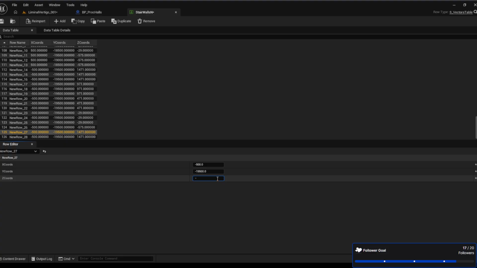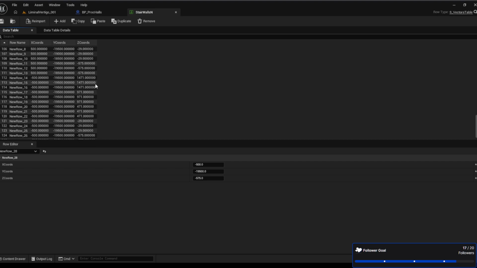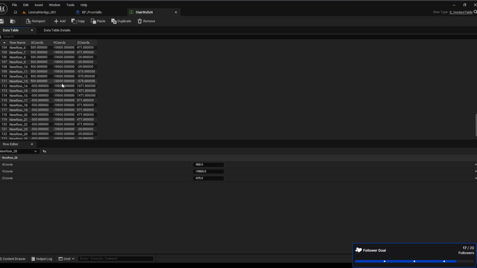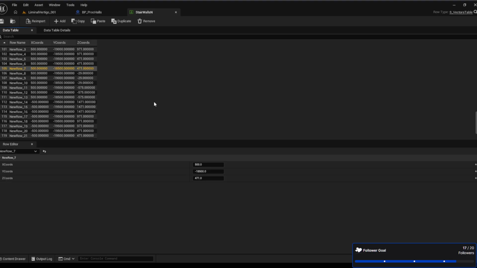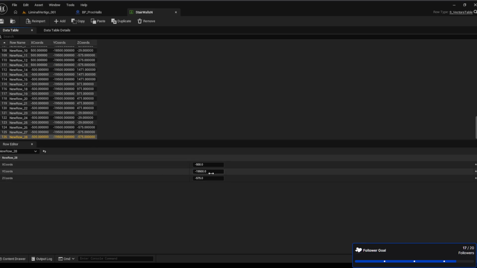Negative 575, negative 575, and negative 575. Then I just need to change the 19,000s and 18,500s. So let me copy this, copy, paste.